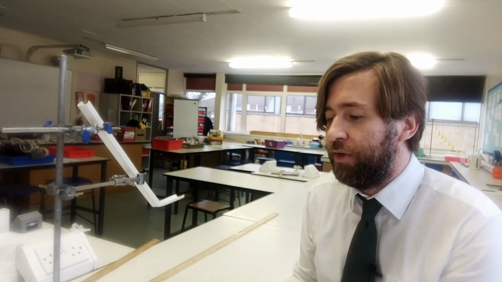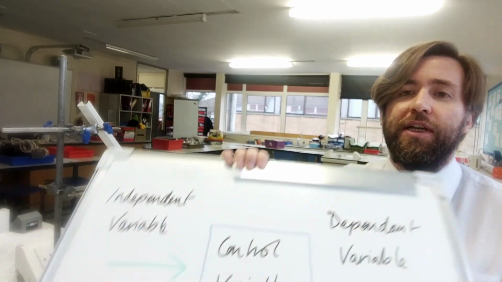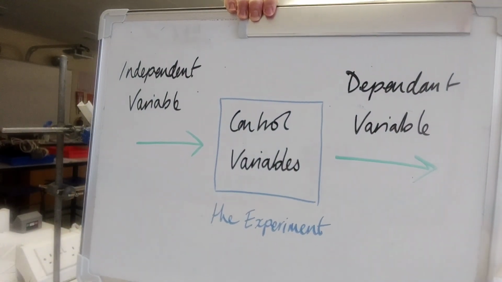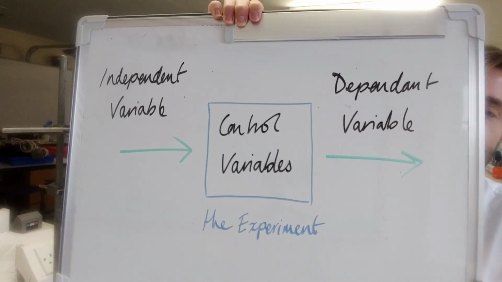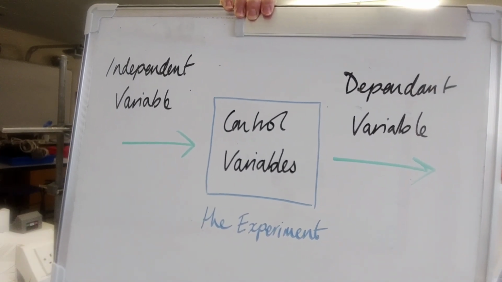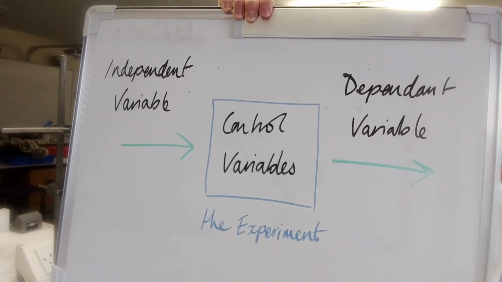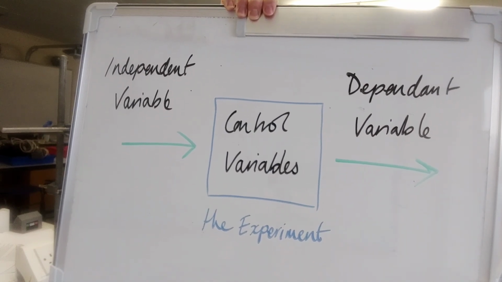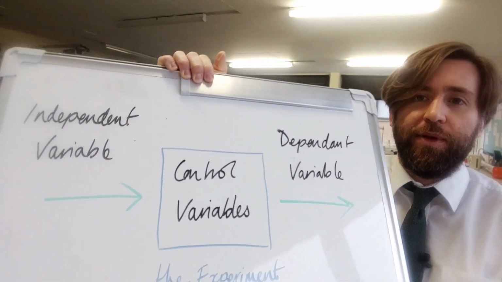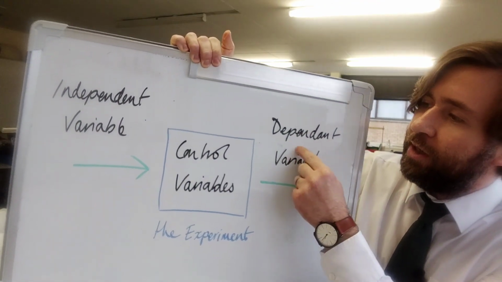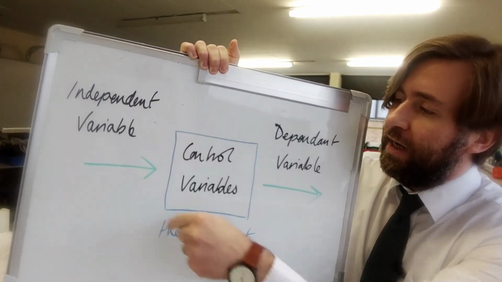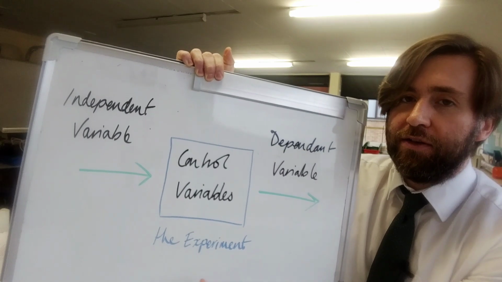To sum up, think about the variables like a function machine in maths. Okay, the experiment is like the function machine. Well, what does a function machine do? It always multiplies whatever we put in by a certain factor. Whatever we get out is always the independent variable multiplied by the factor giving us the dependent variable. So the value of the dependent variable depends only on this and the function machine. The experiment is like a function machine.